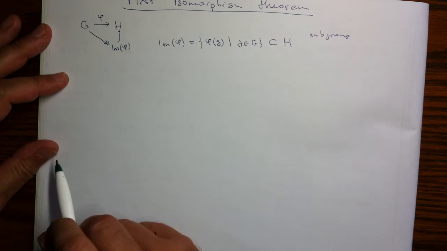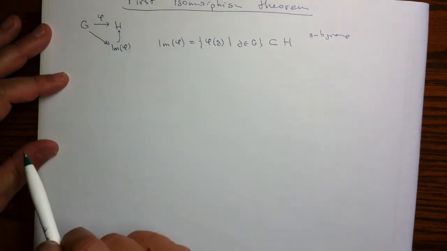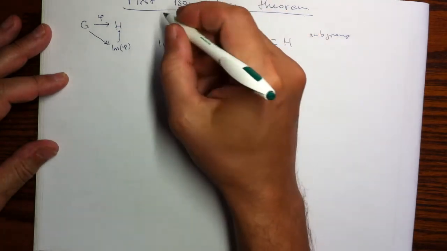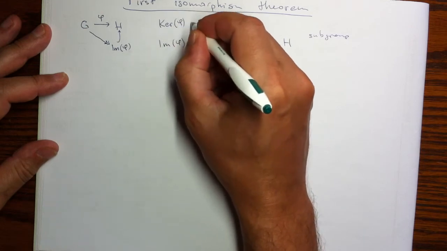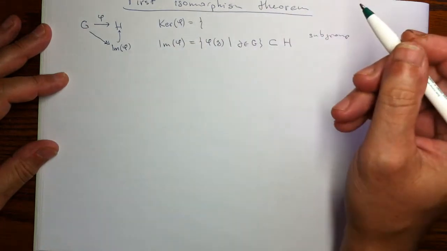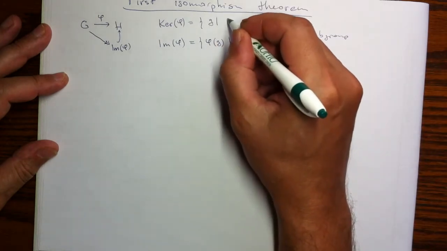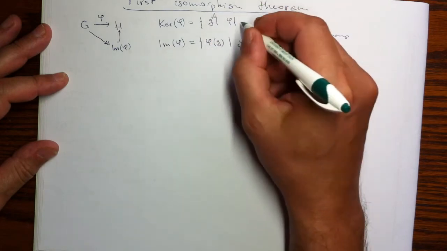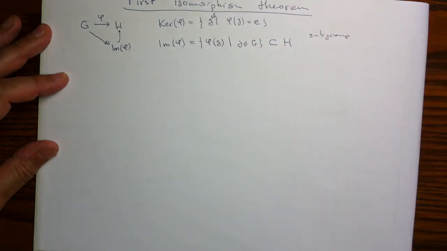We also have, so yeah, the first isomorphism theorem will be an alternative description of this image, or a kind of further factorization. The factorization will involve the kernel of the homomorphism, it's another subgroup associated with a homomorphism. It is a collection of all elements in the first group, in the source, which are mapped to the identity. So this is also a subgroup.